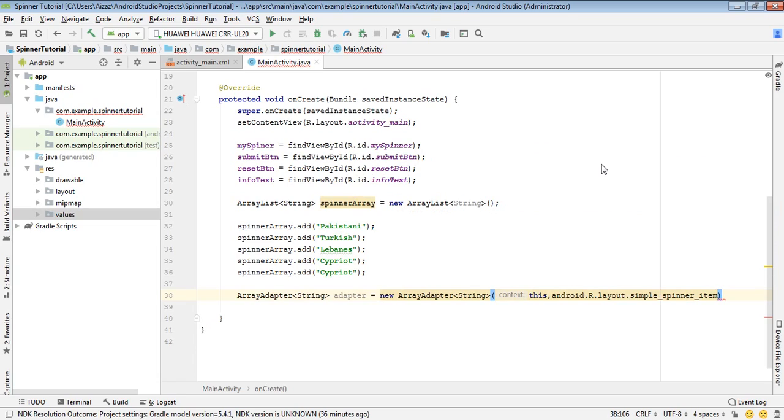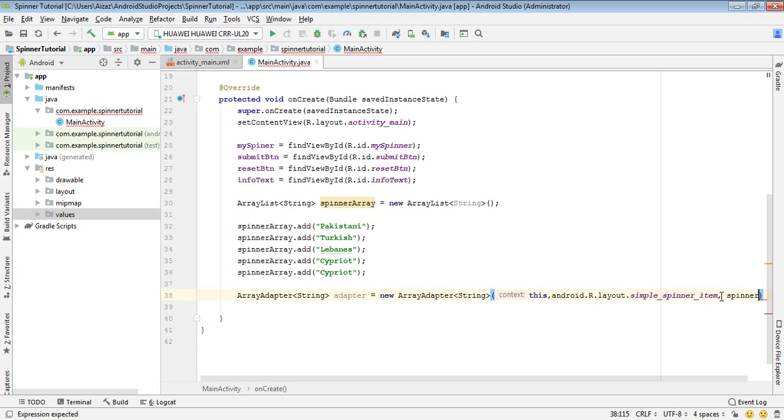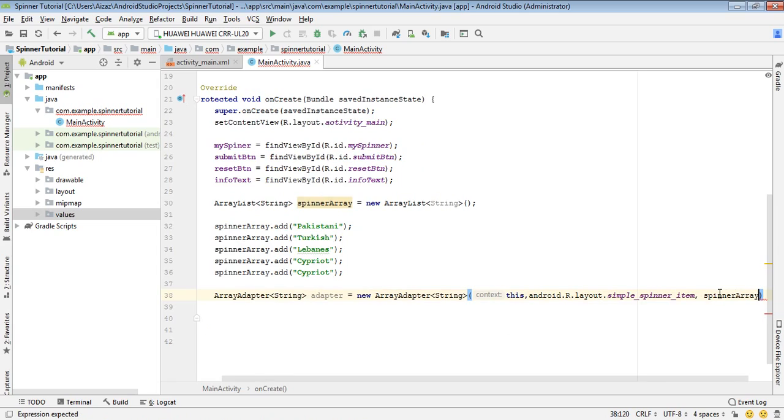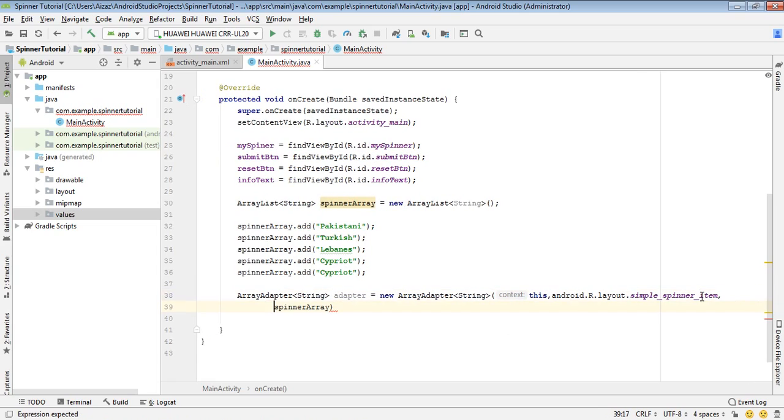After this I need one more parameter, which is my spinner array, which is holding my components. So I will write here spinner array. I can move it to the next line so you guys can see it easily.